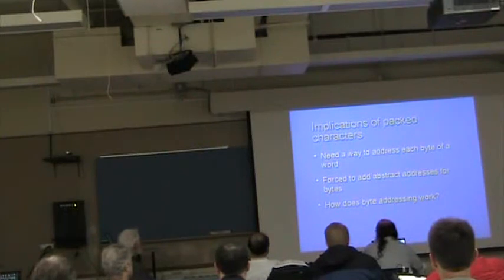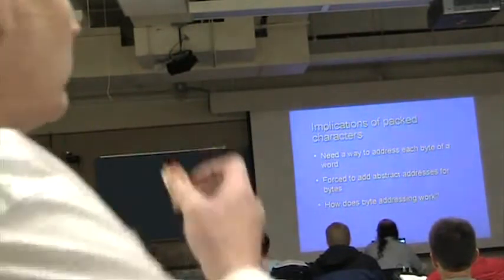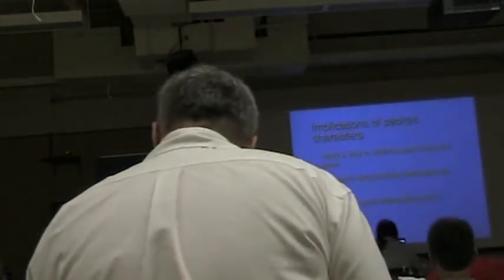Well, what are some of the problems and implications of doing it that way? In order to process characters of text, you need to have a way to address each byte of a word. Byte addressing machines wouldn't have that problem, but I did. So I was forced to add an abstract address mechanism in order to access these bytes.